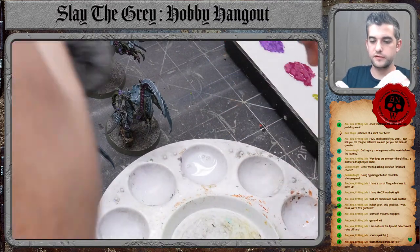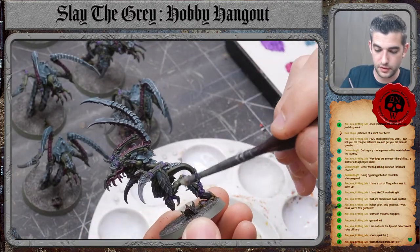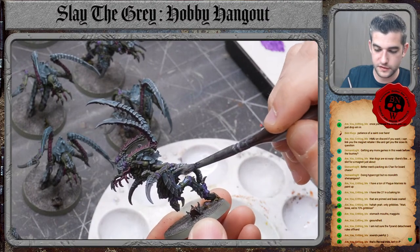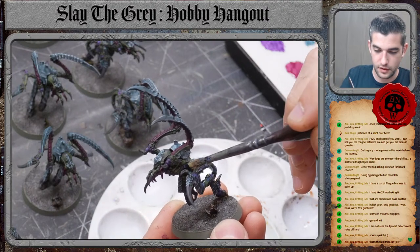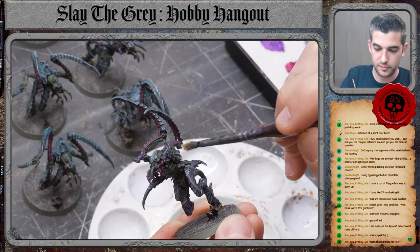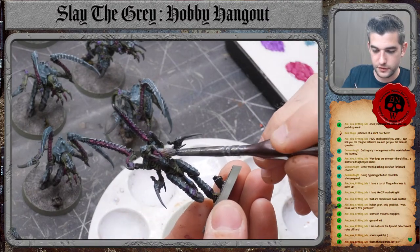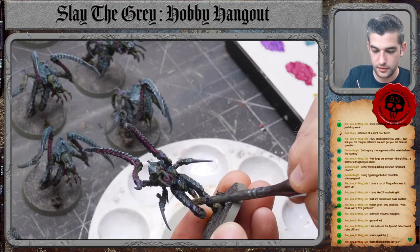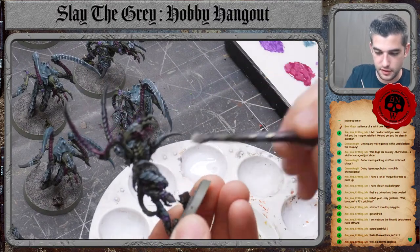My older Tyranids, I used a very thick Ard Coat, which is very shiny, but watering it down, you get kind of a more dulled, toned down effect. A little more on the subtle side. Although the more I paint these, I'm starting to like the way they look without the gloss coat, but having over 200 models already glossy, I can't really go back now. I'm committed at this point. Committed to the bit.